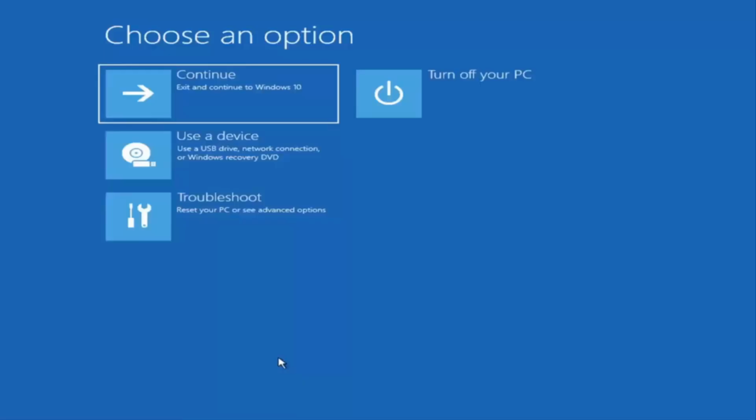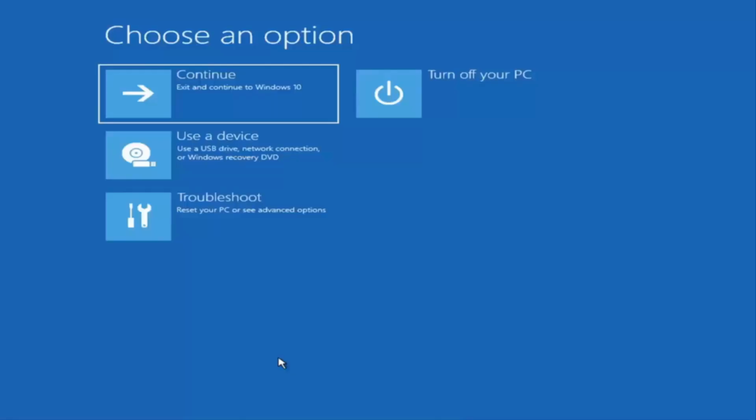Now, if it does not take you to a screen that looks like this, or you're unable to get to that, you can also download the Windows 10 Media Creation Utility, or Windows 11. They probably will make a creation utility for Windows 11 at some point. And it doesn't really matter, you can run the Windows 10 utility on Windows 11 as far as I'm aware. And you should be able to run the troubleshooting utilities built in within it.